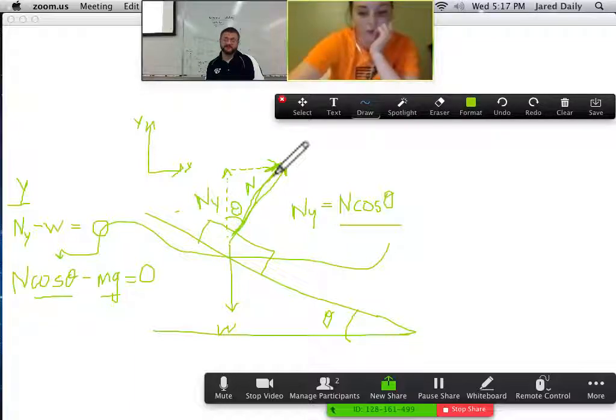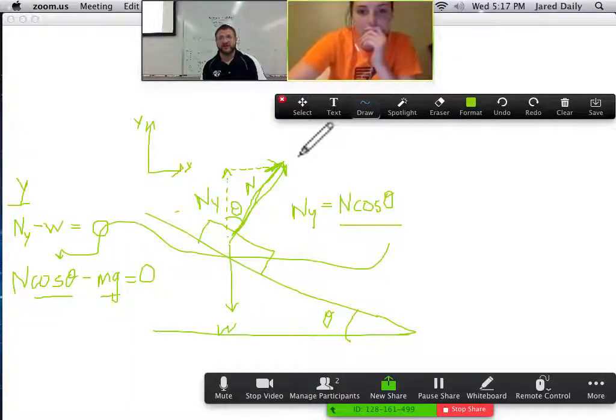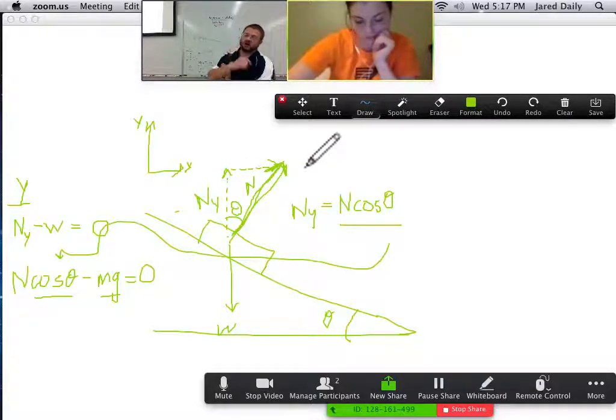So that normal force would be going at a diagonal direction? This one right here, that is it right here. At a diagonal direction towards the center of the turn. And perpendicular to the bank of the turn. So the upward part of that is the thing that keeps the car from sliding down, right? The inward part of it is the part that turns the car around the circle.